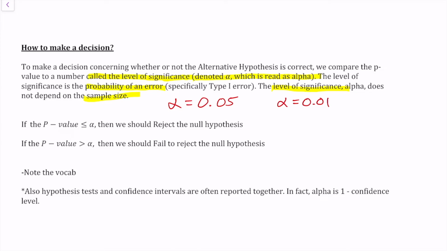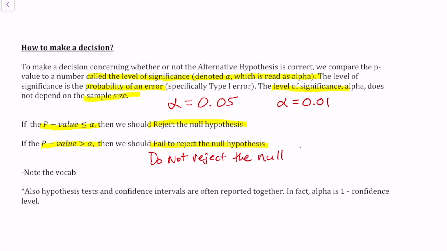Okay, so what do we do? We calculate the p-value using the steps I showed you before. And it turns out that if your p-value is less than your specified alpha, then you should reject the null hypothesis. Memorize this, folks. If your p-value is less than alpha, we reject the null hypothesis. Okay? More on what this means in just a second. On the other hand, if our p-value is greater than alpha, then we should fail to reject the null hypothesis. Okay? Or sometimes they'll write, do not reject the null hypothesis. It means the same thing.